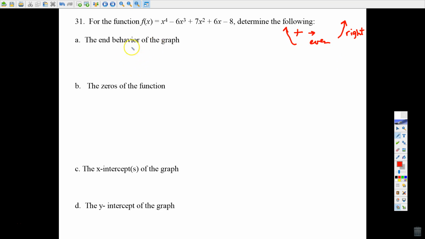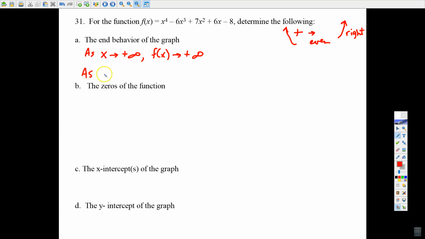Okay, so let's put it all together in the language that we used for end behavior. The way we describe going to the right, we say as x, as we travel along the x-axis to positive infinity. That's another way of saying as we go to the right along the x-axis, are we traveling up or down? Well, we've already established that it's got to go up. So f of x, or y, is also going to go to positive infinity. As we go right, we will also go up.